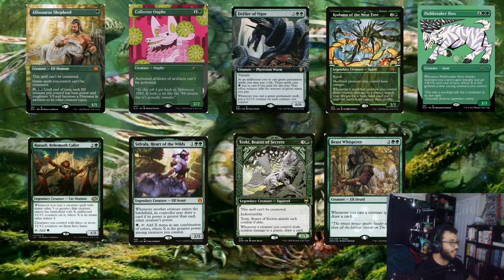Then we got Zacama, Heart of the Wilds. Whenever another creature enters the battlefield, its controller may draw a card if its power is greater than each other creature's power. Then tap: add X mana in any combination of colors, where X is the greatest power among creatures you control, which is huge for this deck. We'll definitely have 8 or more.